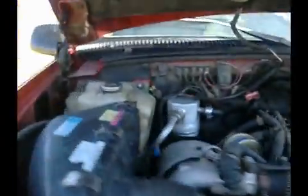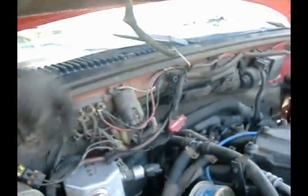So I'll go to the junkyard. It's open 7 days. Get a relay. They're all the same in all the GMs. Cut a few extra wires off. Would have been nice if it fired right up, wouldn't it?